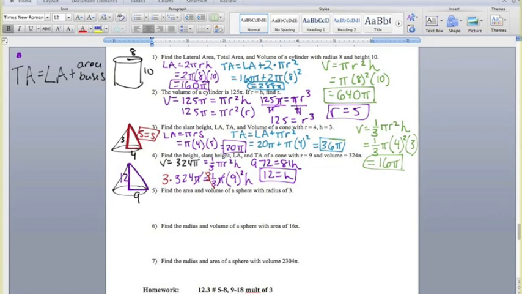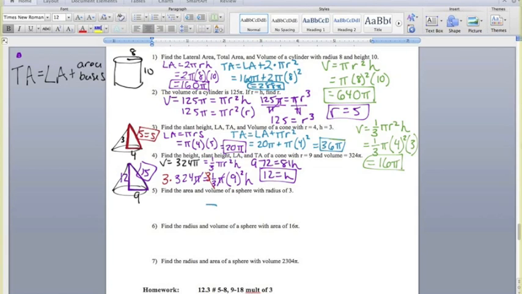This is actually a special triangle too, but you probably don't recognize it as being one. If I take a 3, 4, 5 triangle, I can multiply those sides by anything I want, and it's just blowing up the triangle to make a bigger one. So if I take 3 and I multiply it by 3, I get 9. If I take 4 and multiply it by 3, I get 12. So this triangle is 3 times as big, which means that third side would be 15. If you notice that, it's maybe a little bit quicker than doing the Pythagorean theorem. If you don't notice that, the Pythagorean theorem is always a good way to solve the right triangle. So we get a slant height of 15 on this one.